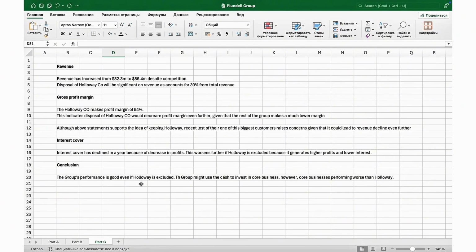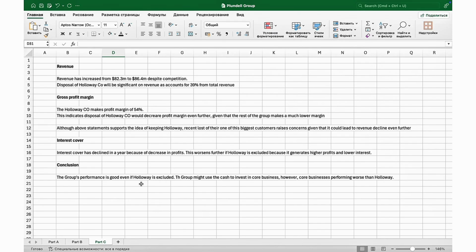Part C. Since this part refers to performance assessment, I would like to give you some tips on how to write performance assessment questions, given that you can read the sample answers in the attachment. First of all, start from the most impactful ratio or indicator. Usually it's revenue. If you can't decide which is the most impactful ratio, then start writing from the most significant changes, whether it be percentage change or amount change.